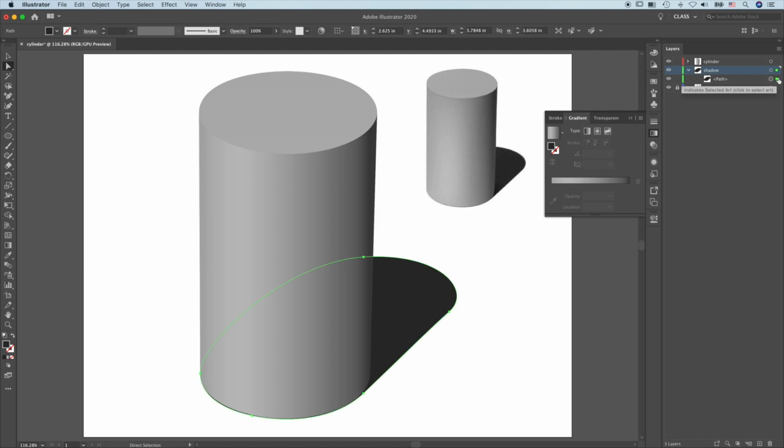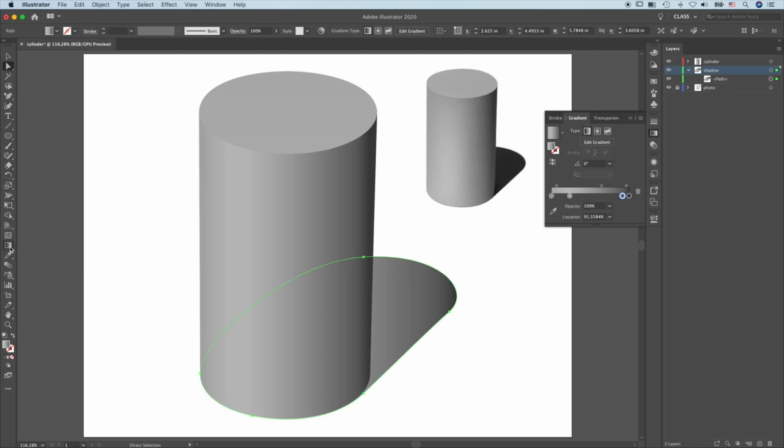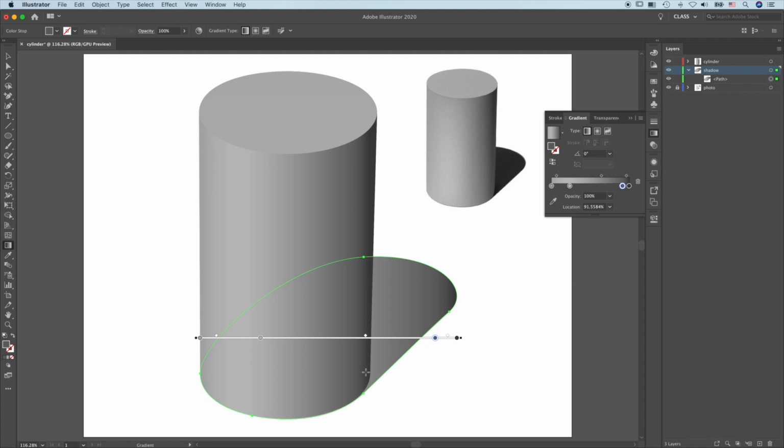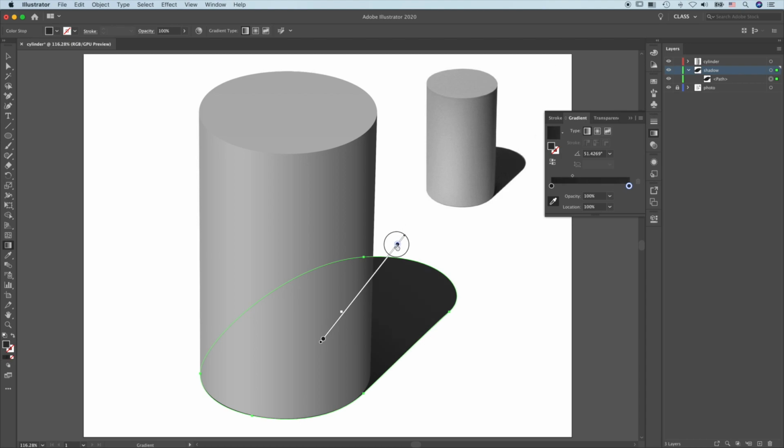Activate the shadow. Assign a gradient to it. Press the gradient. Position the angle and drag it out. I want to delete this color. Take this one and then drag it out and remove it. Let me assign the first color. Pick here. The second color, pick right here. Can move this down slightly. So this gives me a really good color for the shadow.